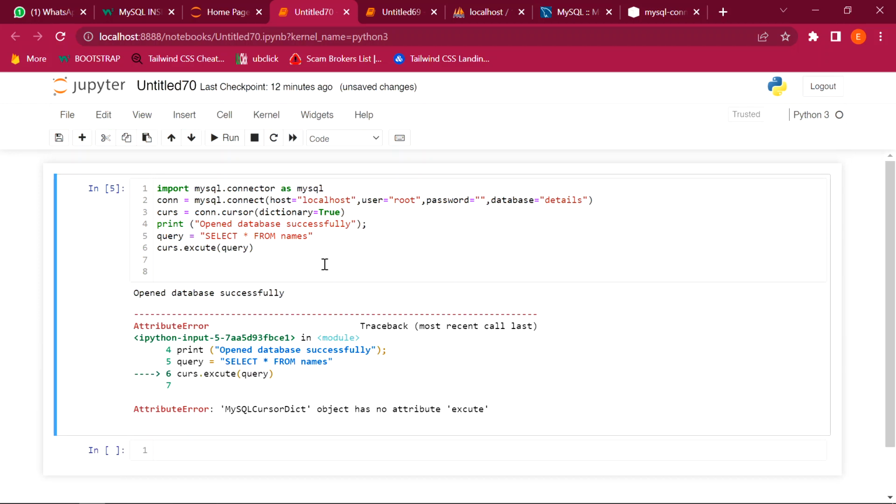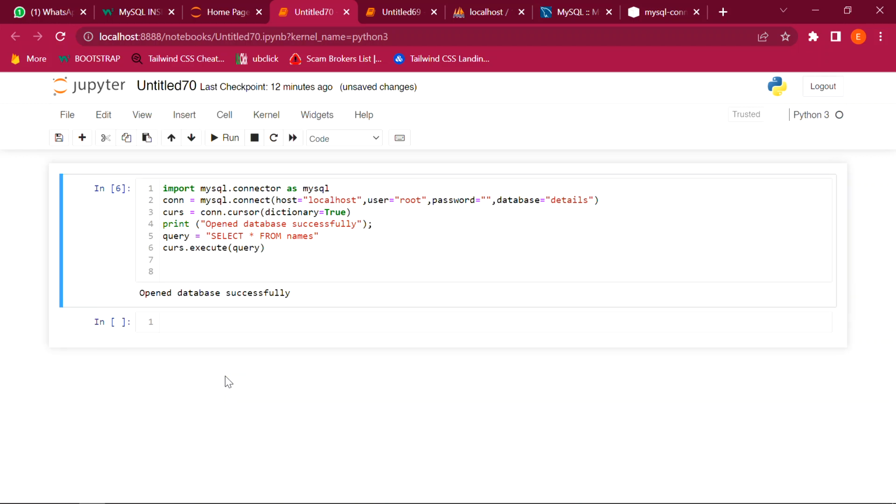Nothing is going to execute. Sorry, my spelling was wrong. Now, if there's no issue, if you did everything well, you will not have any issue, which means it's working. Now, something is inside cause already. Understand that this cause here is this connection. So we're just putting it inside, just like saying MySQL connect dot cursor, but we're just breaking it down. So this cause means all of this from here, the whole database itself.